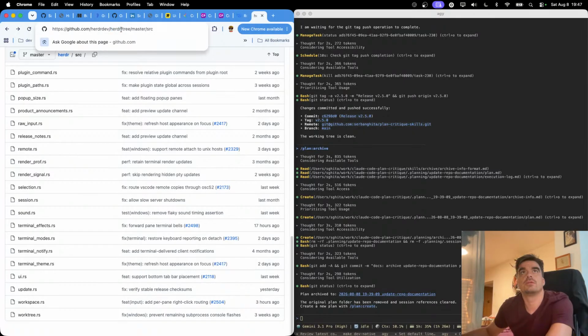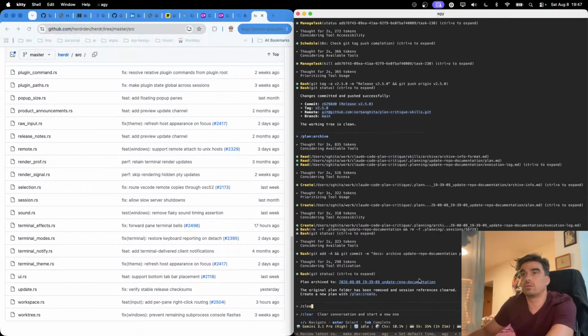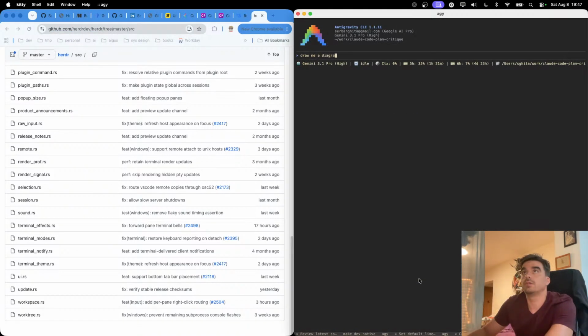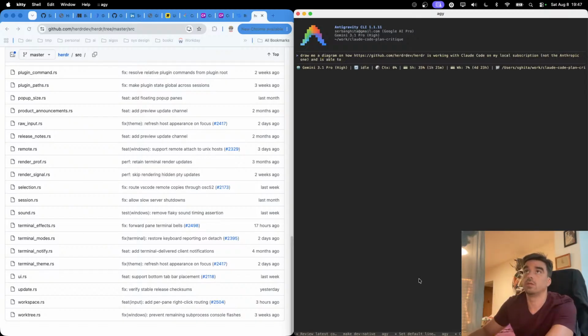Let me do this. Draw me a clear diagram on how header is working with Claude Code on my local subscription, not the Anthropic one, and is able to work continuously on a task, but also manage the session when, for example, I reached the token limit.